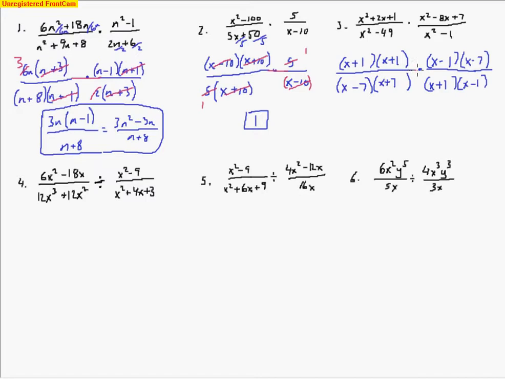So again, extend that fraction bar, and then look for the same factors on top and bottom, like the x plus 1's there, and I have the x minus 1's. Again, notice that there are two x plus 1's, but I can only cancel one set out. And then I cannot cancel this other x plus 1 unless there was another x plus 1 somewhere down here. But there was not. Here the x minus 7 cancels this x minus 7. So all I have left is that x plus 1 on top, and I've got the x plus 7 down below.